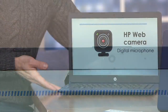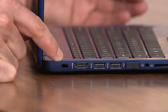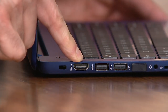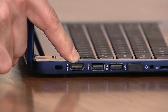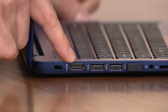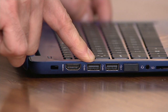Let's take you on a tour. You're going to see you have all the ports you'll want or need. Starting over here: there's a little slot where you can actually lock your computer — great since you'll be taking this on the go to a coffee shop, dorm room, or library. Right next to that, you've got the HDMI out. If you want to stream your favorite show and continue watching it on the big screen TV at home, just get an HDMI cord — very inexpensive.